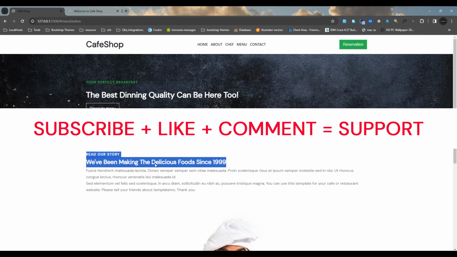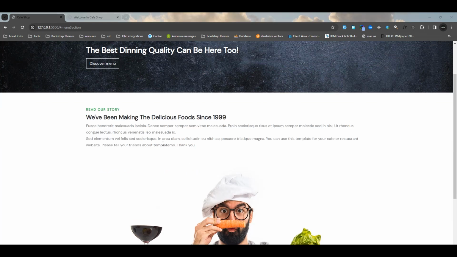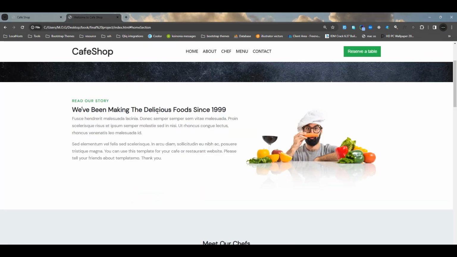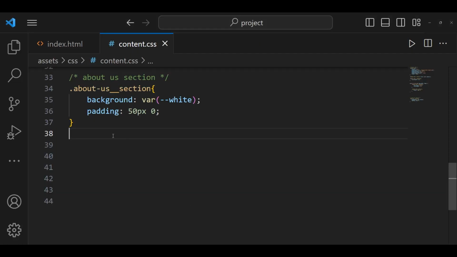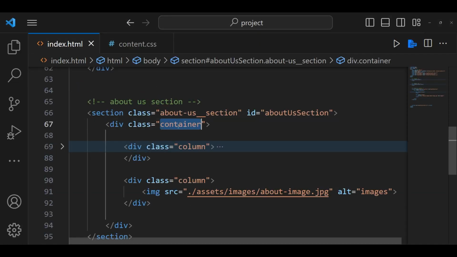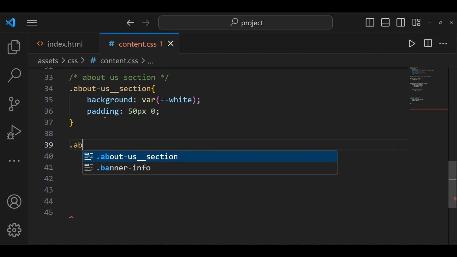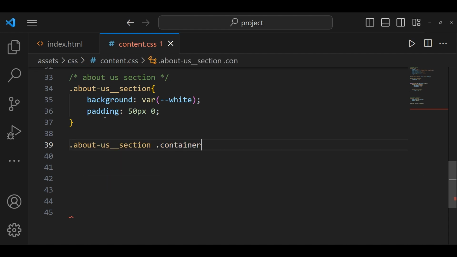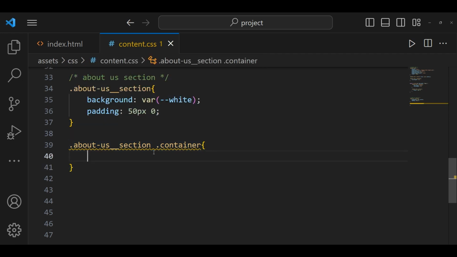Very good. So we have this one here, but of course we are not done. What we are coming to do is make sure that this one will be a two column. You can see this one, there are two columns. It's not one column as we are seeing here. So that is what we are coming to do. To do that is very simple. We have to come here and then target the container. You can see that this particular container here is what we are going to target. So to target that, we have to select the About Us section and then container. This means there is a container inside the About Us section, right? You have to bring a space. If you bring the space, this one will be a child inside this one.